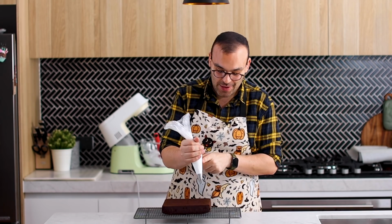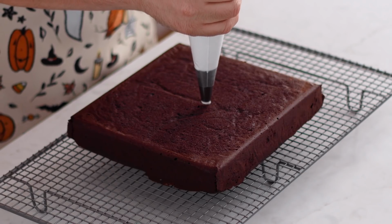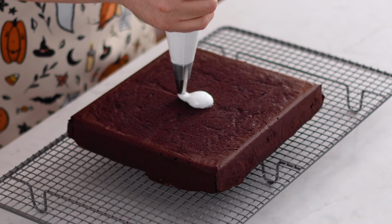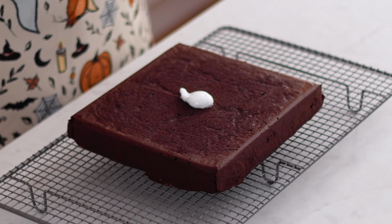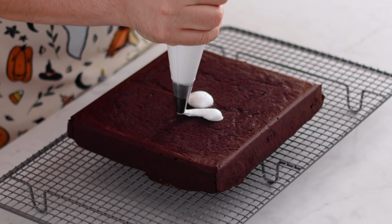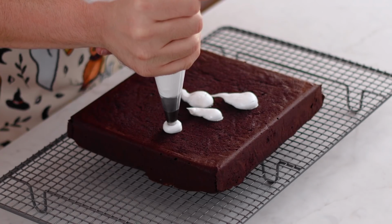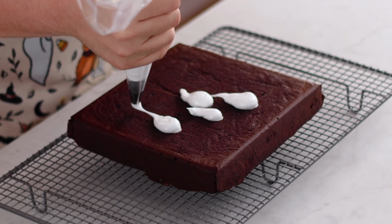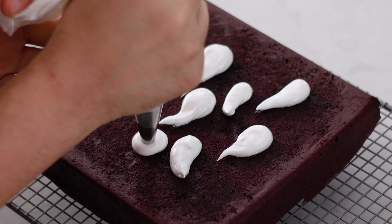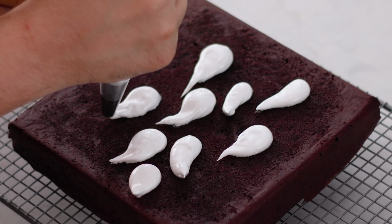We're basically going to begin by piping. I'll start in the center, piping a little blob, and then to get the little ghost tail, we stop piping and kind of lift away. And there's a little ghosty there. So you want to pipe different size ghosts and have their little tails floating in different directions just to make it look a little bit more interesting. I'm going to finish this off and then we're going to pop this in the fridge, let it set for about 30 minutes, and we're going to come back and finish decorating.